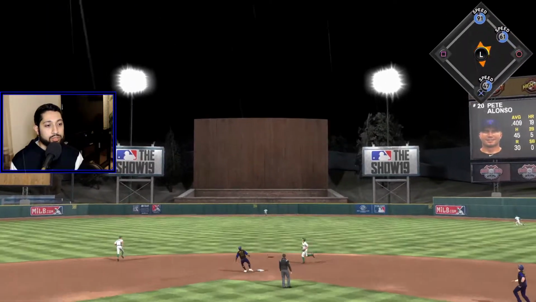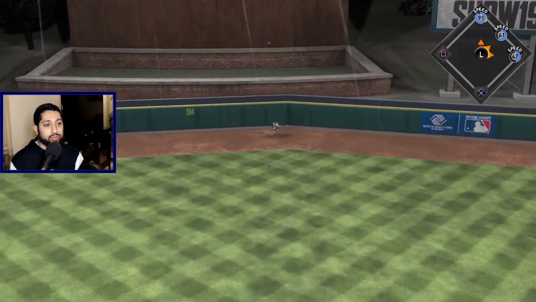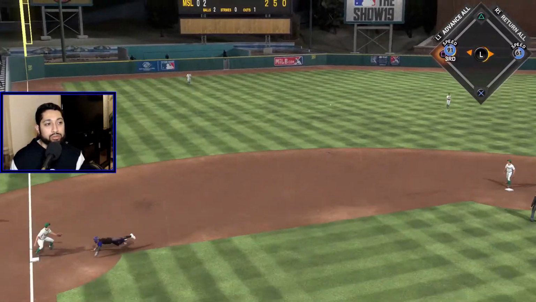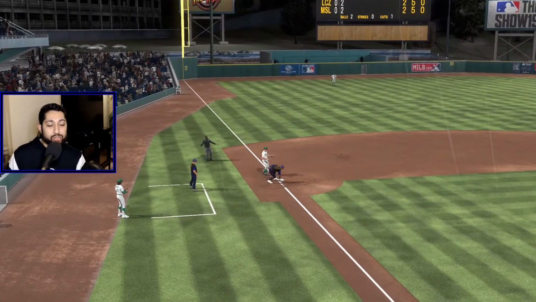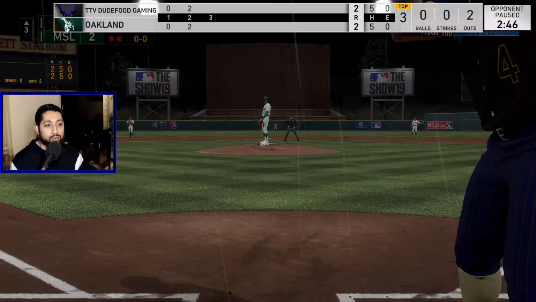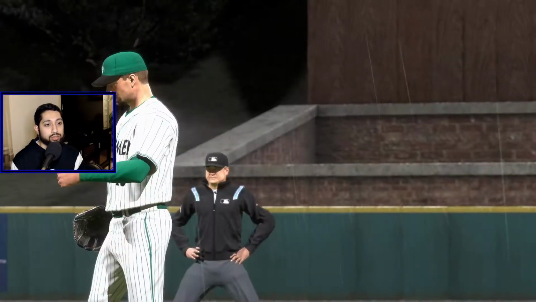High and deep to center field for Alonso. We did miss that ball. It was not a perfect swing, so we are going to be tagging up going to third base, but just short of a home run. And Duke Snider, who did hit a home run earlier, is coming up to bat. We may pinch hit this time, depending on who he brings in.